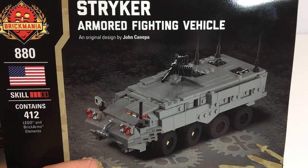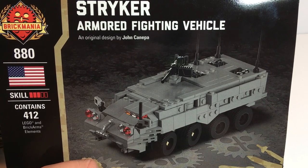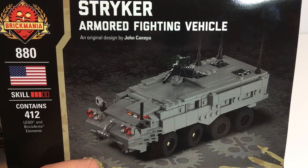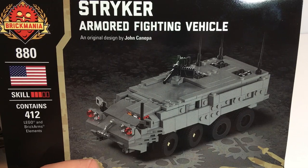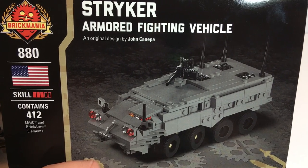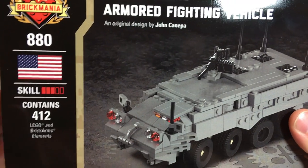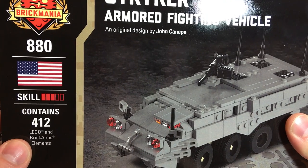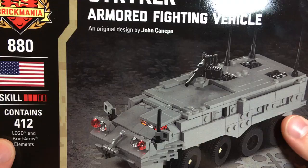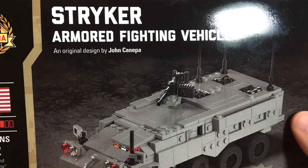In this video, I've got another Brickmania kit. It's the Stryker Armored Fighting Vehicle, original design by John Canpia. I apologize if I've probably butchered that way out of recognition. Skill level of 3, contains 412 Lego and Brick Arms elements. I really like the Stryker. Don't know if I mentioned that.